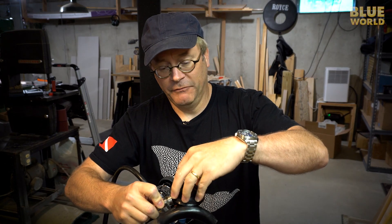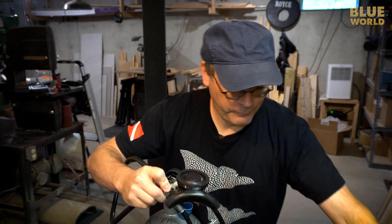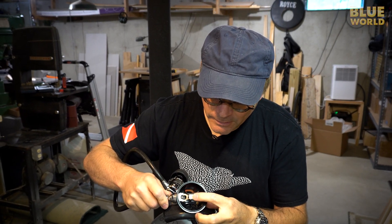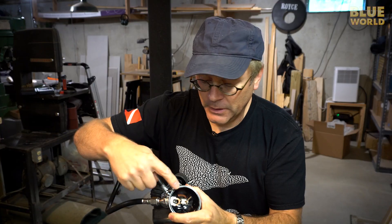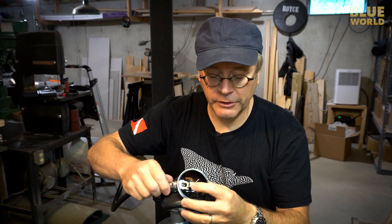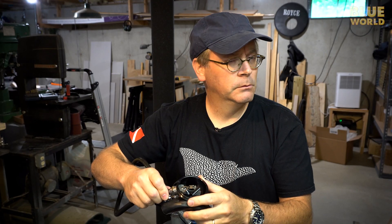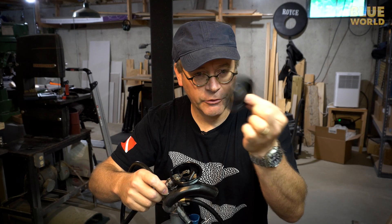The diaphragm fits on top and holds everything in place. Inside there's basically a lever — all you do is push this lever and it opens a little valve that squirts air from the hose into your mouth. It's literally just a button: the harder you push it, the more air you get.